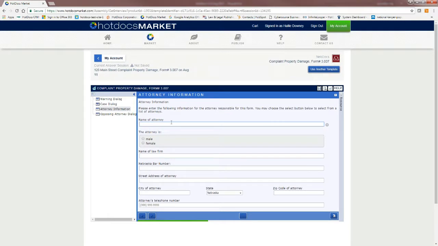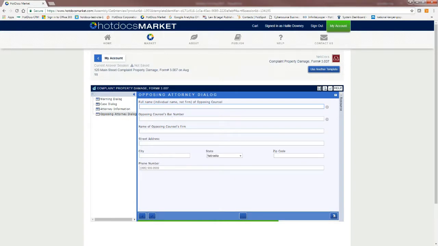So we'll scroll through this, and we'll start to put the attorney information in. So we'll just add John Smith, change things up. Name of the law firm, Smith and Smith. Bar number, adding things in from here, 2, 3. We'll just have them the same address. Okay, Nebraska, the zip code is 65801. Attorney's telephone number, we'll just put some random data here. Opposing counsel information. Let's see, we'll have Kim Jones, put their bar number in. I won't say Jones Day, that's probably a little too big for this example here, but Michaels. Let's say it's Omaha.